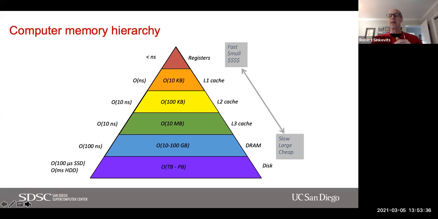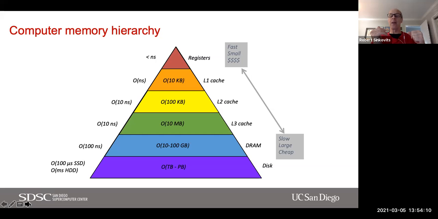L1 cache you can think of as temporary storage on the processor that's close to the CPU. So rather than going out to main memory all the time, we can take data and stage it in cache, where it can be accessed much more quickly. Once data is in L1 cache, you could typically access it on the order of a few nanoseconds. The size of the L1 cache varies from chip to chip, but it's typically around 10 kilobytes. We also have multiple levels of cache.